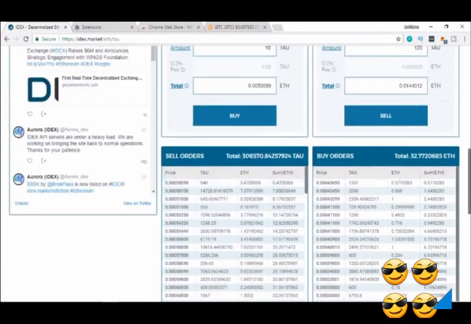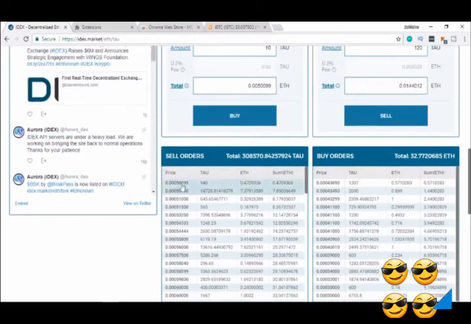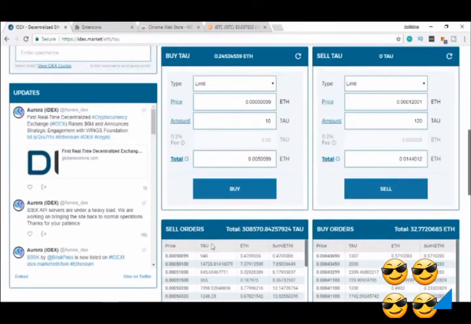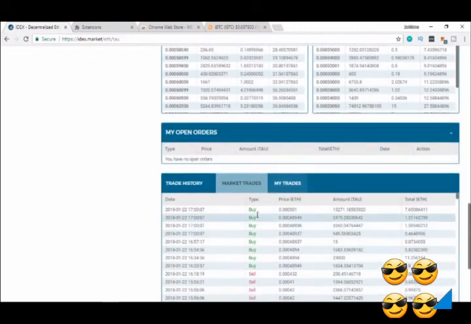So if I was buying, for instance, I would buy at this price, because that's what is closer to the last buy. It doesn't necessarily mean that the last buy was the best buy, but it's not just nice, it's also necessary to know what people are buying at, so that you don't buy at an outrageous price.